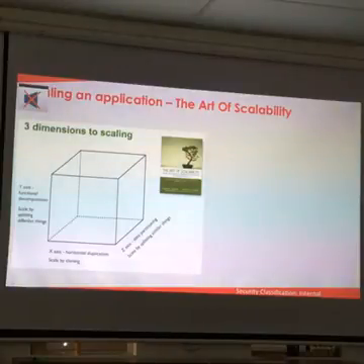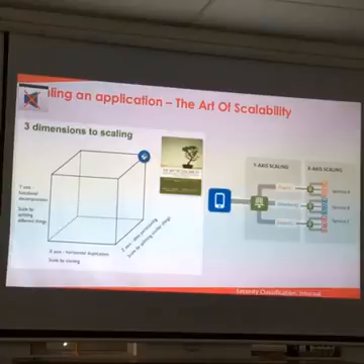Okay, so how can we apply it into our microservices? Let's say you have your code, you will try to put all the code related to login into service A, all the code related to checkout into service B, and all the code related to search into service C. You have service A, B, C here.